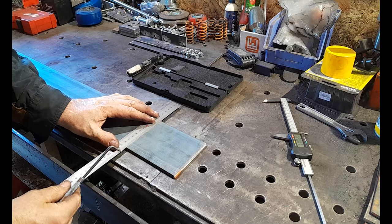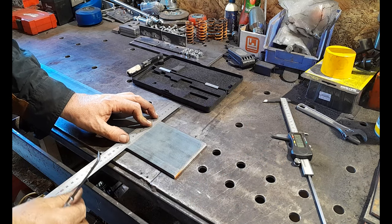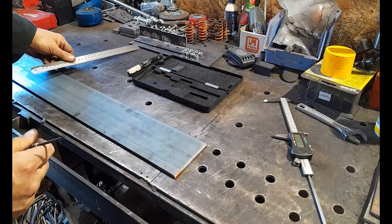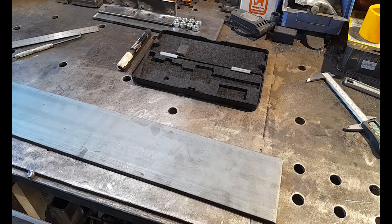I'm going to just, this is what you can do, guys. Sometimes it can be hard to get a reasonable scribe in. It's good to do your measurement with this. Then what you can do is get your ruler on, hold your ruler nice and firm, and with your normal scribe, scribe in a nice hard line like that, all right? I don't know if you can see that, peeps, depending on how I move the camera.